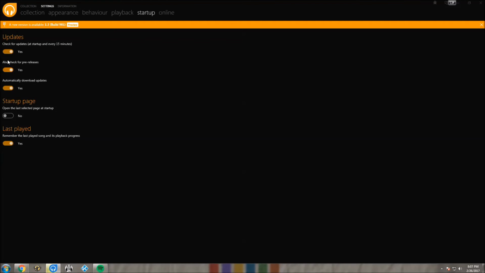This is the part you would actually have to activate if you wanted to get the preview version, or you're just going to get the stable version. It's kind of like the other programs, like LaunchBox, for instance. With LaunchBox, you can get the beta versions of the program for features that they're adding in that not everybody has access to until the full release, but you at least get to try them out and see how they are, see if you like them, stuff like that. So that's pretty cool. And like I said, you just got to check that because by default it is off.